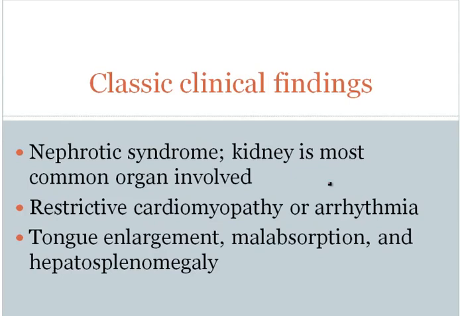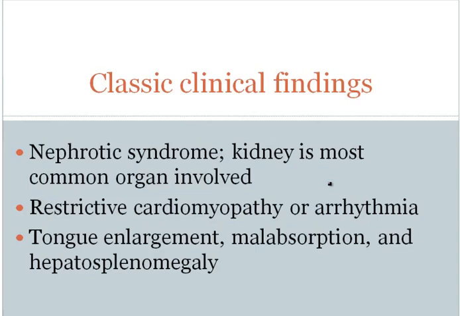Another region of the body that can be affected by amyloidosis, or is classically affected by amyloidosis, is the heart. And in the heart, we get a restrictive cardiomyopathy. What's a restrictive cardiomyopathy? It's a disease of the heart in which we can't fill the heart properly because the wall of the heart becomes less compliant or less bendable due to the filling of the wall of the heart with amyloid. And therefore, if we can't fill the heart well, we're not going to be able to pump well. And if we can't pump well, we're going to get eventual heart failure.